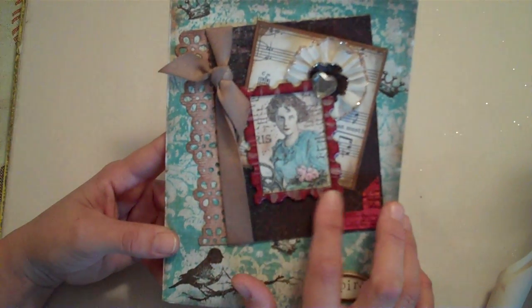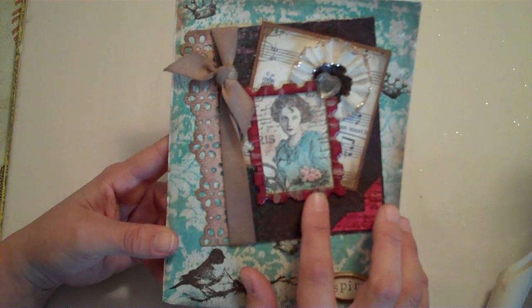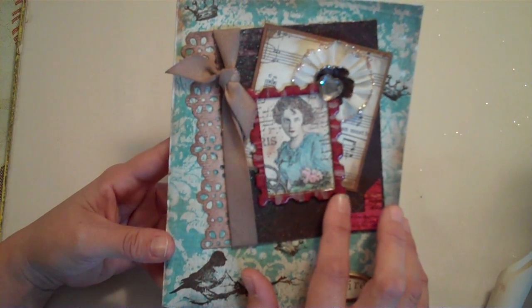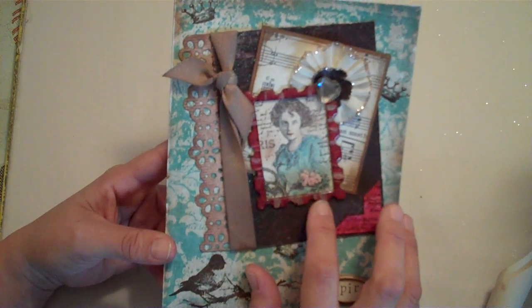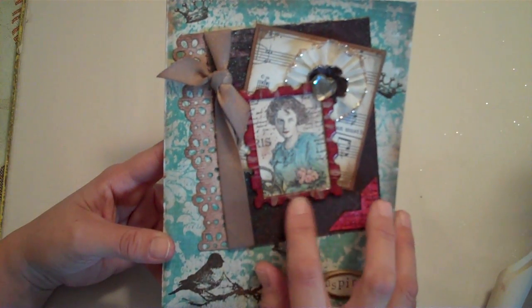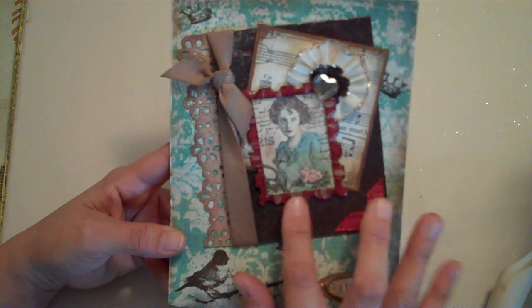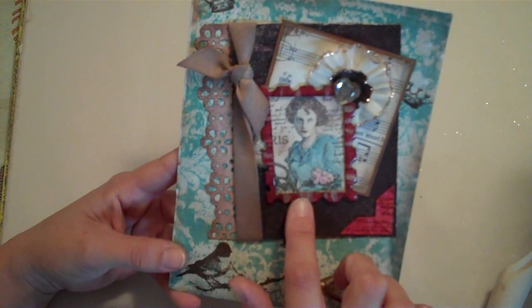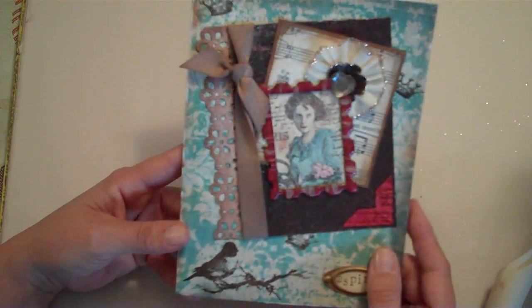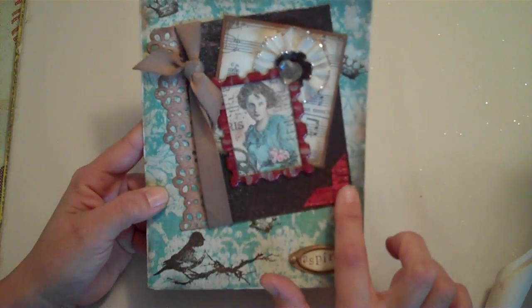This chipboard postage stamp frame is a Sizzix die. I cut it out of chipboard and pattern paper, and I mounted them together. And then I stamped on the frame with the French script stamp, and then I UD'd, and then I cracked it. I went a little overboard on the cracking, but I thought it still looked pretty nice, so I just left it alone.